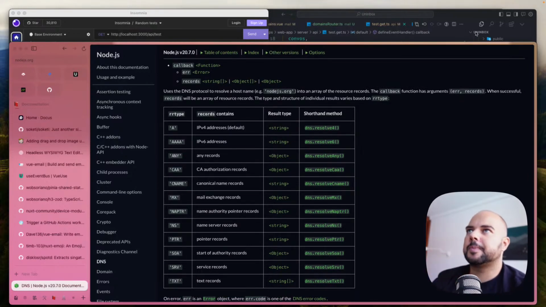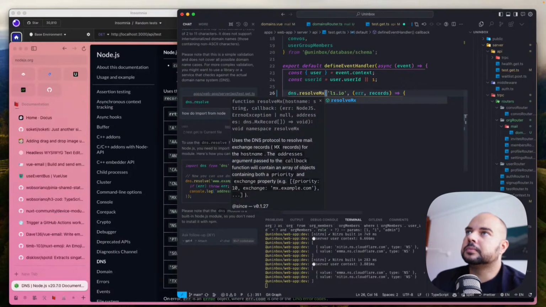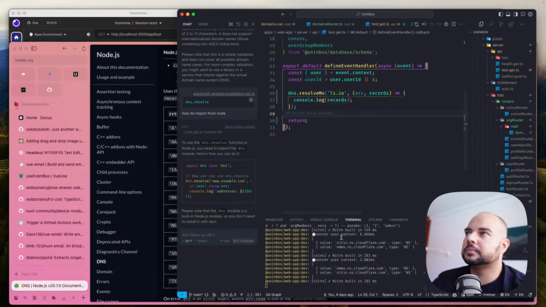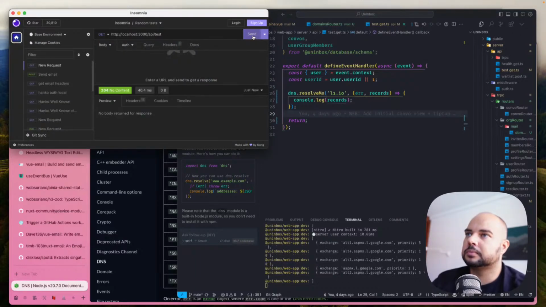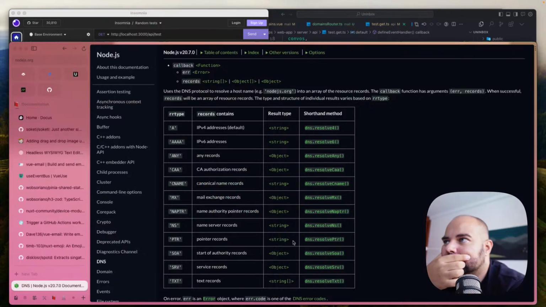Let me do resolve MX. Okay. Okay, when I do resolve MX, it is coming up correctly. But resolve any, okay, so it doesn't. It's cool.